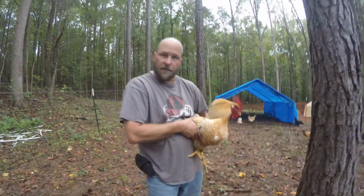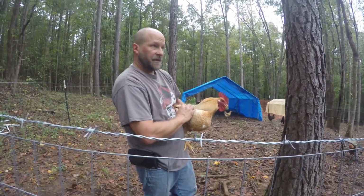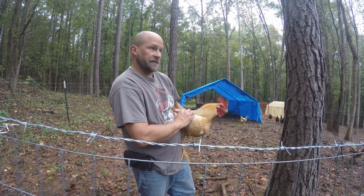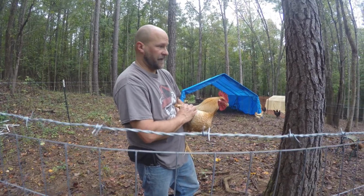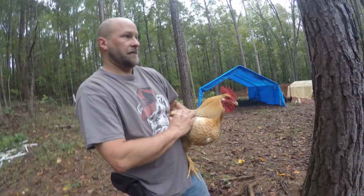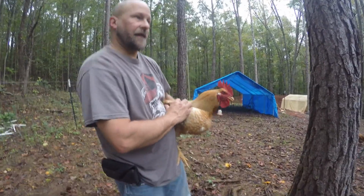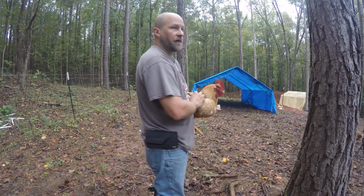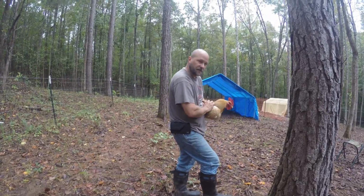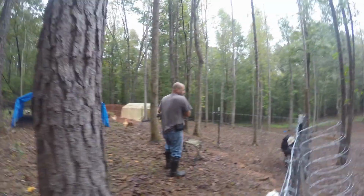Just so everybody knows, one of the main reasons I decided to start trying to get these wings clipped is because I put out a whole bunch of ryegrass seed, and because it has been raining the past couple days, they decided to eat all my dadgum seed. So here we are, trying to right that mistake. I should have done it before I put the seed out. And yes, Kristen was right. She said I should. So here we are, backtracking.